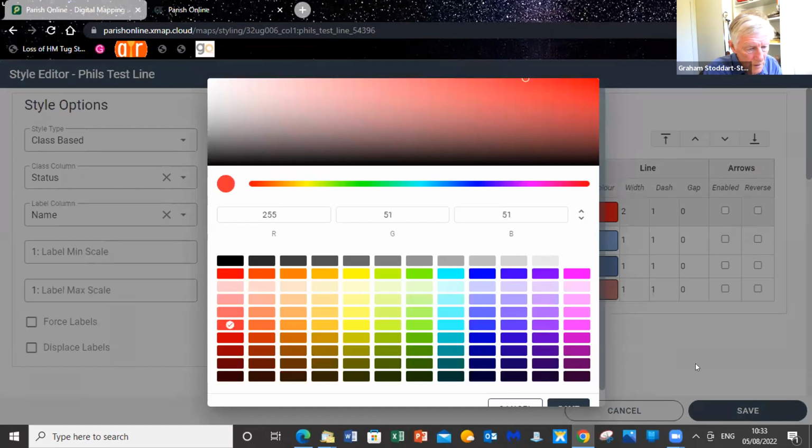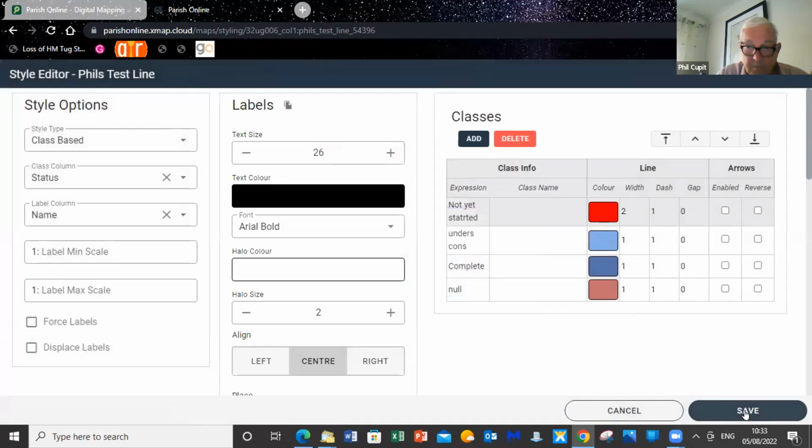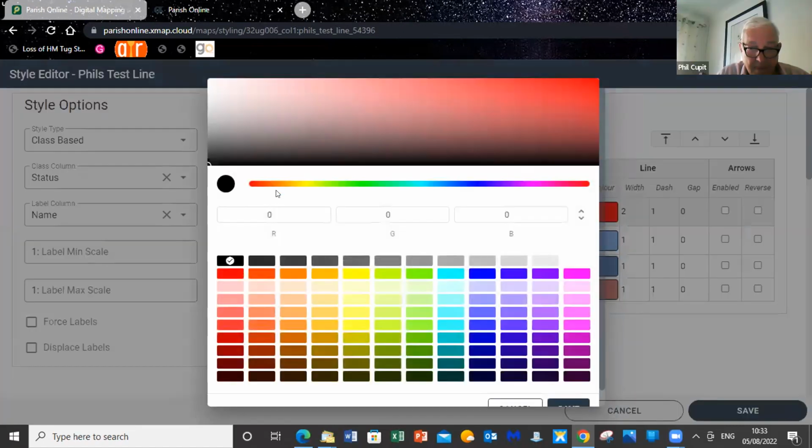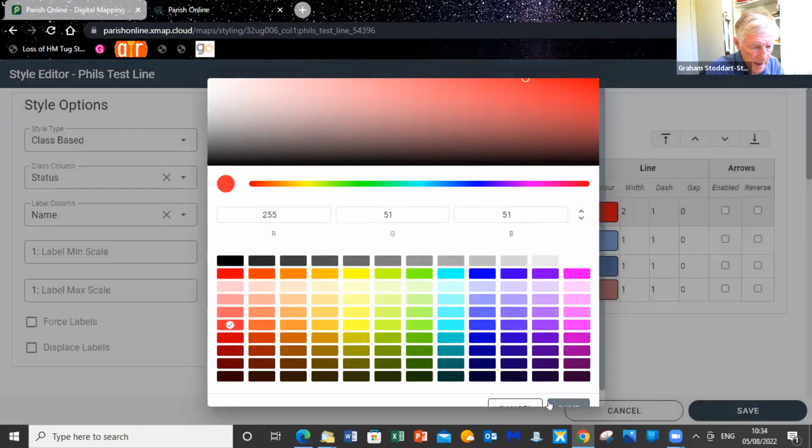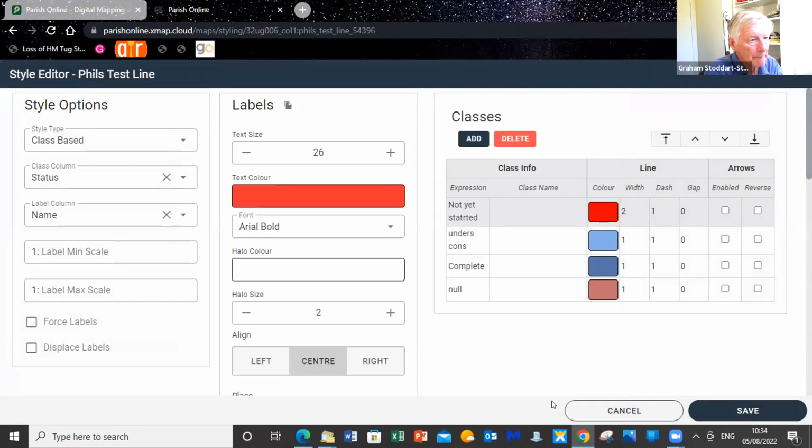So choose your color, save button. Not that one. So go back and click on the text color. On that screen where you choose the color, it has its own little save button in the right. Don't go all the way bottom right, just to the bottom right of that little screen and click on save. There you go. Now it's changed.